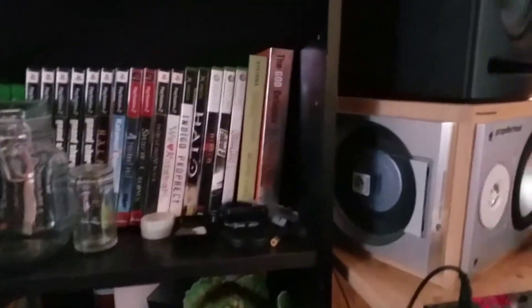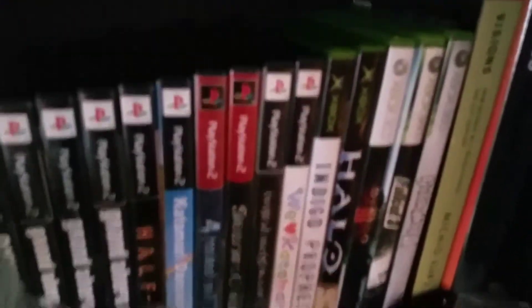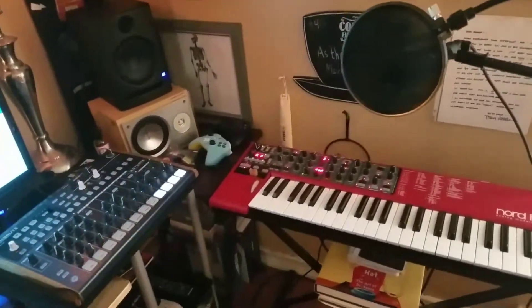And then just an older keyboard that I sometimes use for MIDI. Here I've got some random stuff — old video games, my favorite older games that I kept, like RE4, Half-Life, the GTA series and such. I mostly just play my Xbox One now; sometimes I'll get on Black Ops 3 and just do some pwnage or whatever.